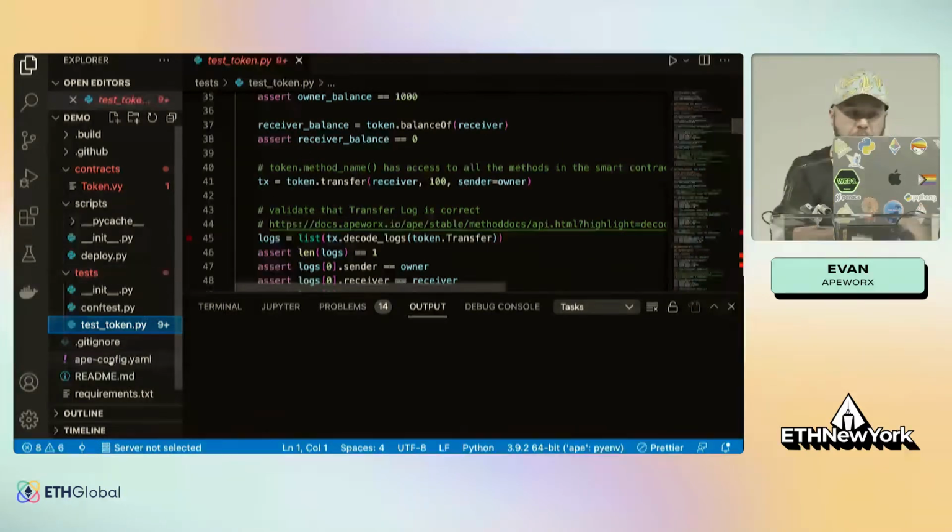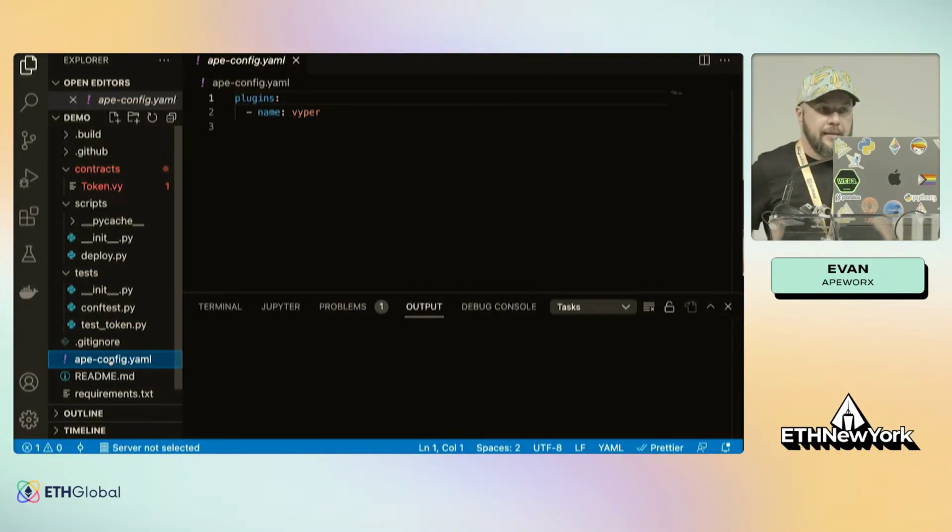And the last thing I want to cover, at least in this screen, is the ape-config YAML. Inside here, you can configure your project to interact with the Ape framework and create a lot of overrides as well. Right now, all I'm doing is specifying a dependency on a plugin, the Vyper plugin, which will help compile to the ABI and bytecode that I need to deploy.